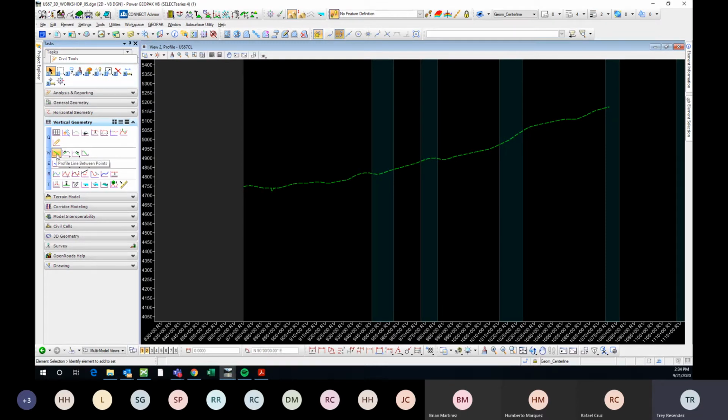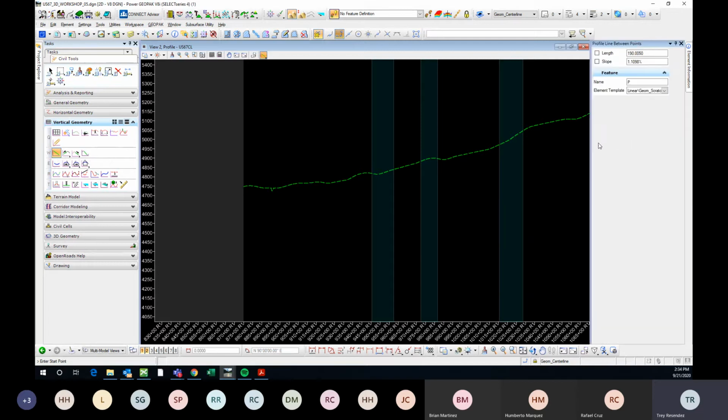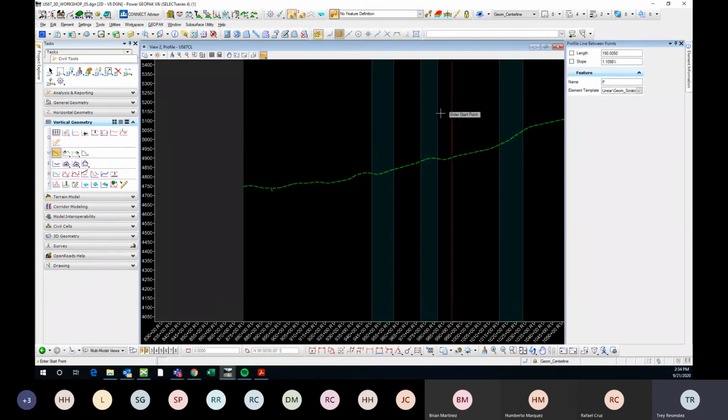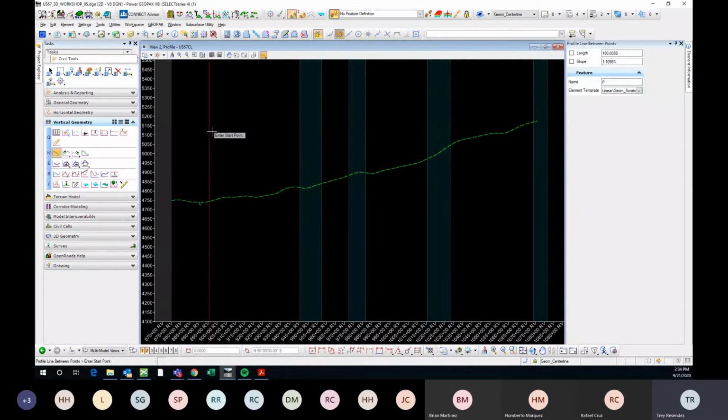So in this case, I'll start by using the line between points. Then it's going to give you this information. One thing to be aware of is the profiles are based off element templates, and the horizontal elements are based off feature definitions.